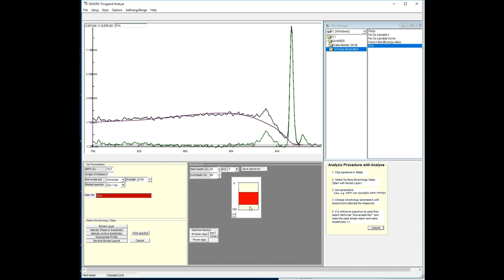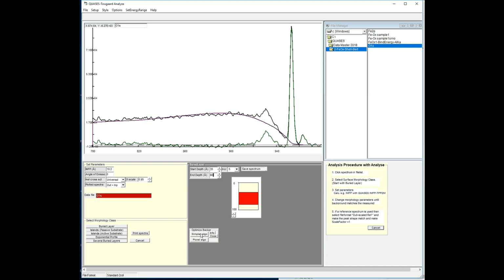And we know where the iron is. We found that was from like 40 or 45, 40 angstroms to infinity. So this means that we have an iron oxide going from around 35 to 80 angstroms. We have something on top of this, which is carbon, mainly carbon, but other materials as well. There's probably also a small amount of oxygen in this layer, but not a whole lot. If there was a whole lot, we would see that here in the fit.